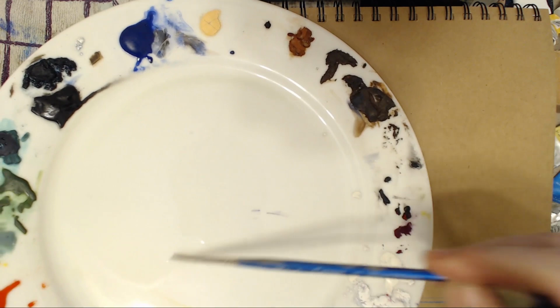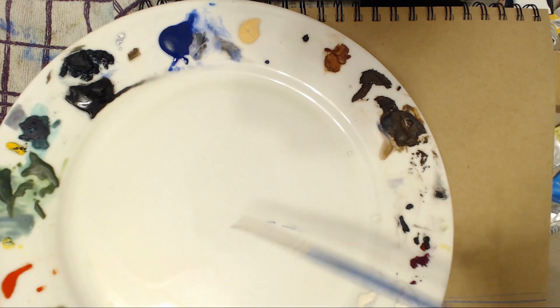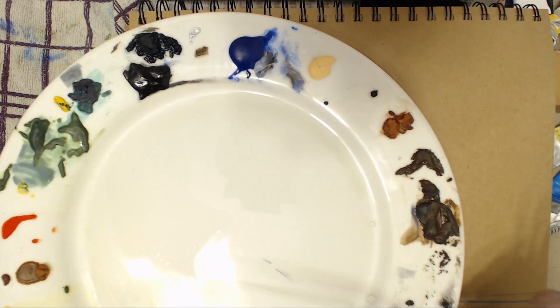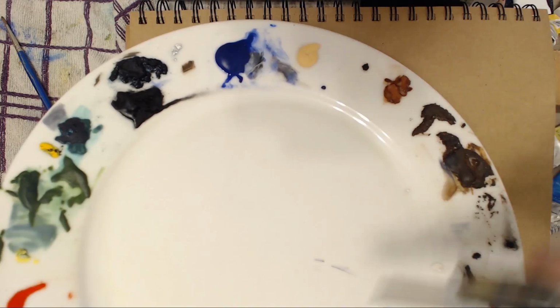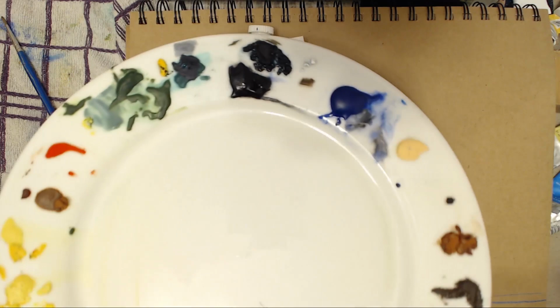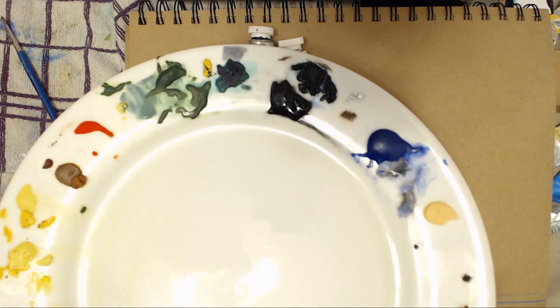Say you've done a nice wintry scene, and then tomorrow you're like, ah, I don't want to do a wintry scene, I've got all this paint on. So I just get some cold water over the top, run it under the tap and quickly wash it all off. And then you've got your palette all ready to go again the next day, or for the next painting, just to clean your colours again.